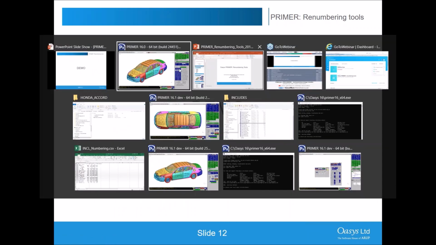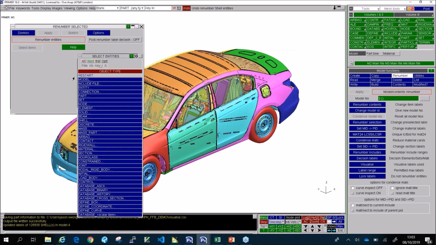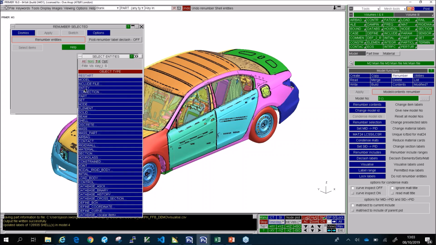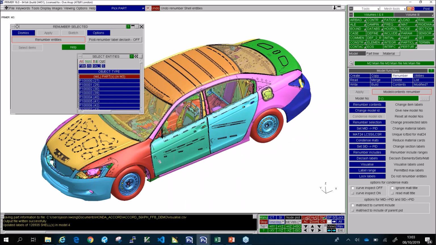So let's see that in action. Here you've got the pick menu. I'm going to select, for example, some parts.